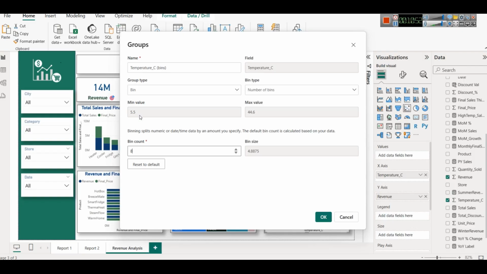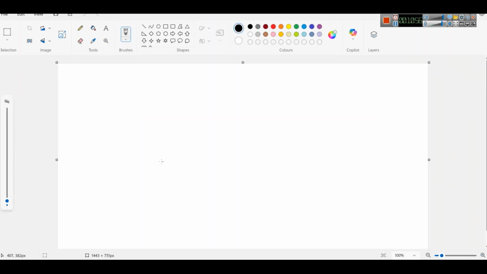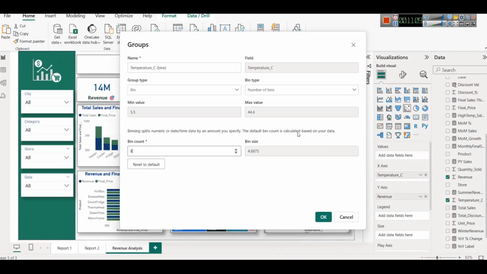So it will be like that. So it will create these temperature groups, and hence we will be able to create histograms, and the difference between each is what we are seeing here, 4.8 degrees Celsius.